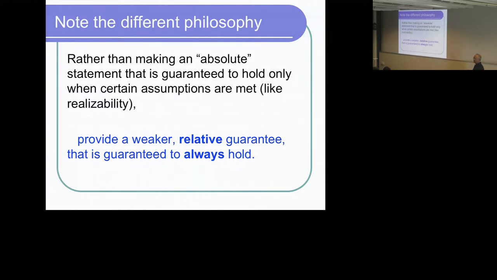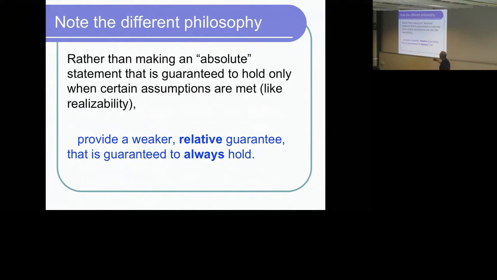Let me maybe explain it with another example. Assume that I want to convince you I'm a stock broker, and I want you to give me your money and I'll invest it for you. So the previous guarantee looked like saying, unless something unexpected is happening in the world markets, I guarantee to you that you will gain 2% every year. So now you give me your money, but if something unexpected happens, I don't owe you anything. I only made the commitment under a strong assumption.